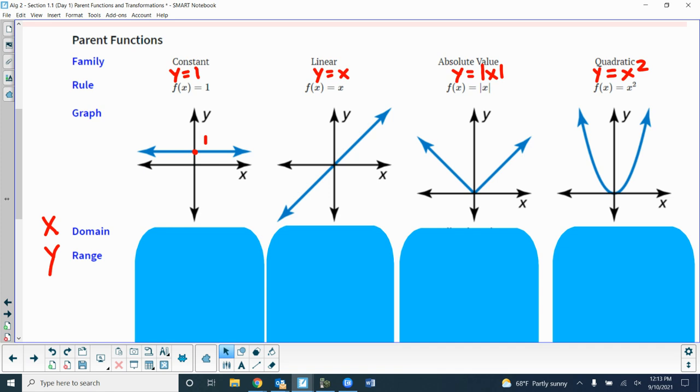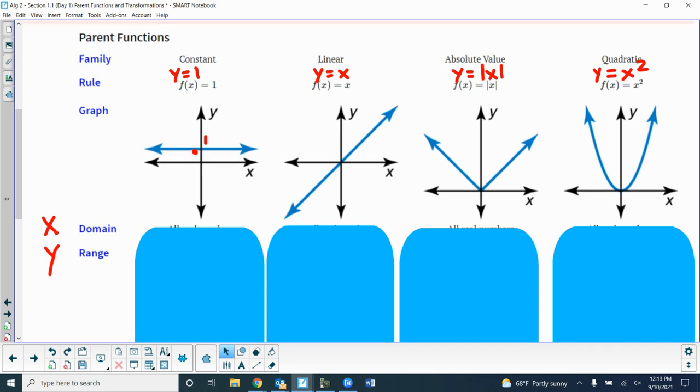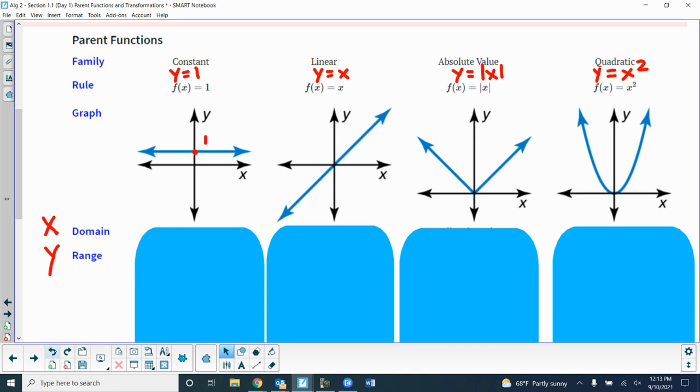And what would be the slope of this horizontal line? 0. Good. Whoa. I got to go back to my pen now. Sorry. And what's the slope of this one? 1, right? Whatever's in front of the x. Remember y equals mx plus b stuff, right? What's the slope of this side? The right side? That's also 1. What do you guys think the slope is of the left side? -1. Very good.